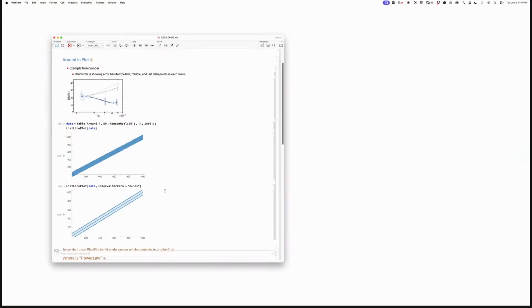What we also have is this interval markers option, which has been around for a few versions, basically ever since we added around support for the list plots. But I think what we should be doing is some kind of opacity play that makes it work for isolated rounds. But if they're all clumped together, they somehow have opacity. I don't know.